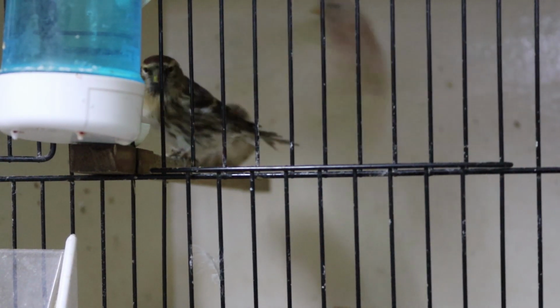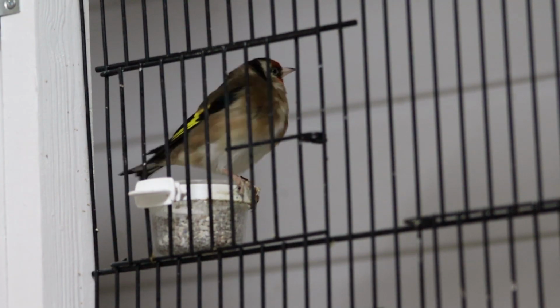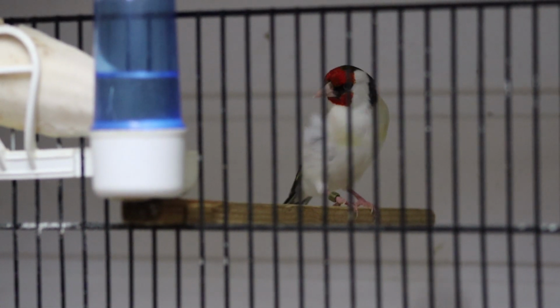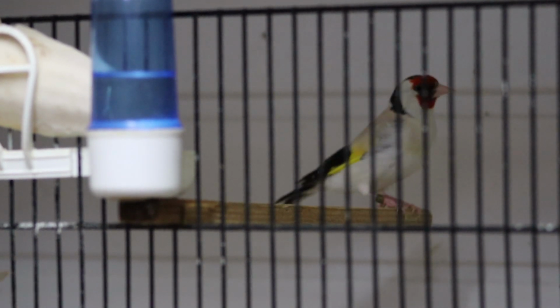I've got a pair of silvers in, so fingers crossed to see how they do. I've also expanded. You can just see behind my shoulder here, we've got some lovely flight cages for some goldfinches. I've got a pair of normal goldfinches. They're pea throats, so they're not quite normal. And I've got a trio of Siberians, so a Yumo cock split for Lutino and 2 Lutino hens, so no doubt they'll cause me plenty of heartache as the season comes on. Beautiful, beautiful birds, and a really nice addition to the Canary Room. We'll see how they do.